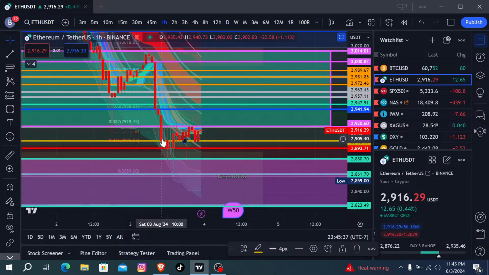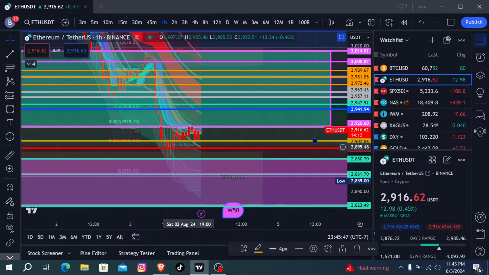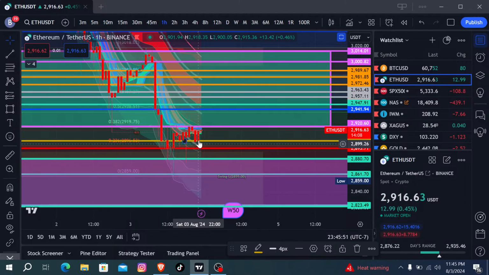The fact that we have 3, 4, 5, 6, 7, 8, 9, 10, 11, 12, almost literally half a day, and it's still holding the area. Remember my last video I said, pay attention if we break this area right here. As long as we maintain this area, because that's what it wants to do. Otherwise, we would have dropped already.